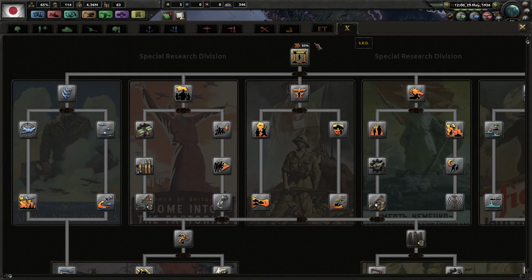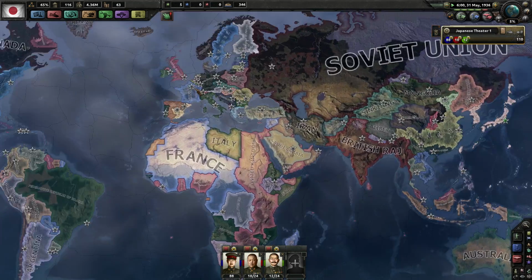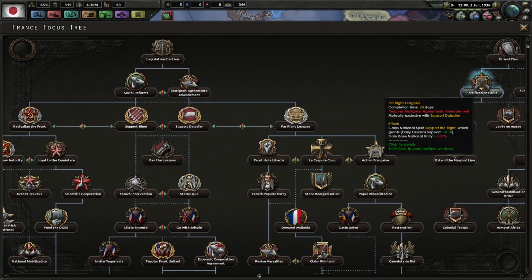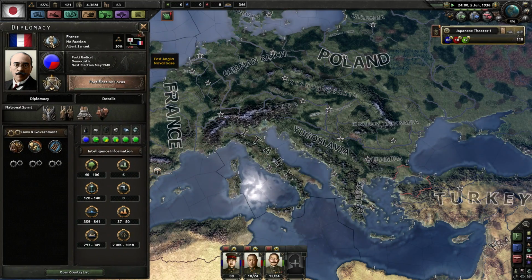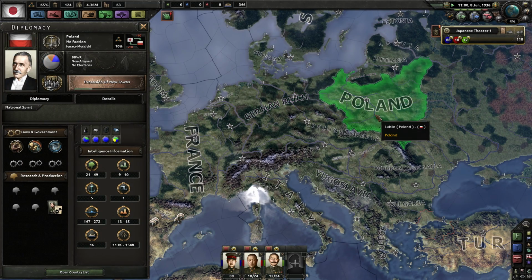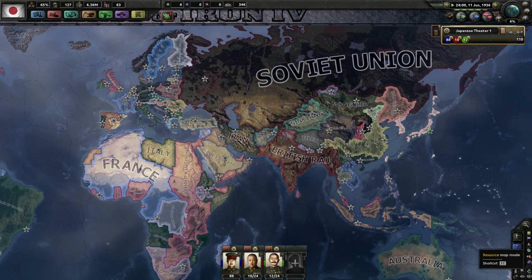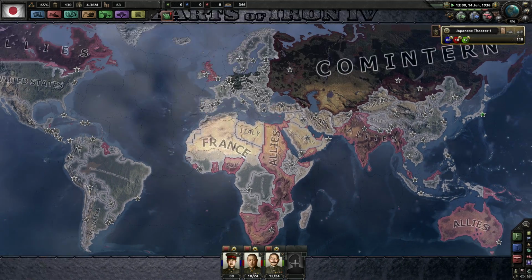I'm going to go for mobile warfare doctrine, but let's get some special research divisions. Okay, fortification focus, right. So they went with a Garrod plan, so they're defensive. Never go for that, personally. Nothing unusual yet. I don't think any other factions have been formed. Nope.